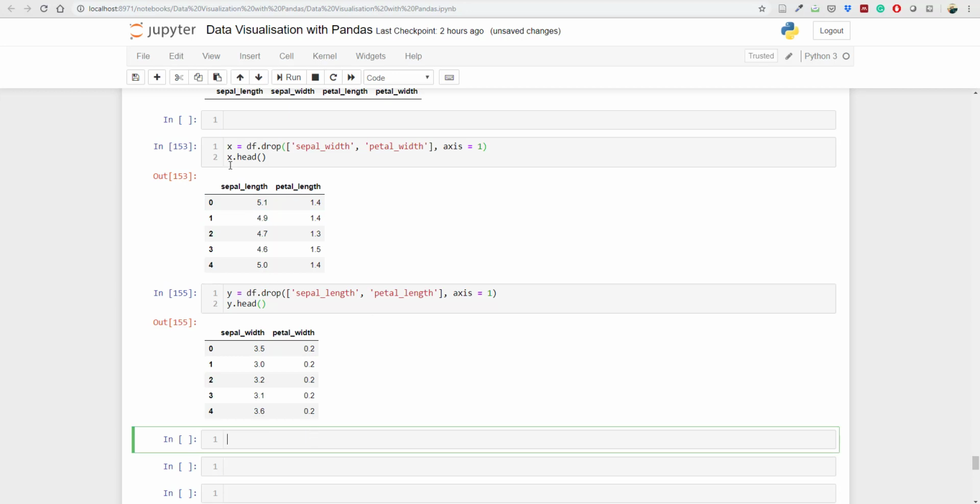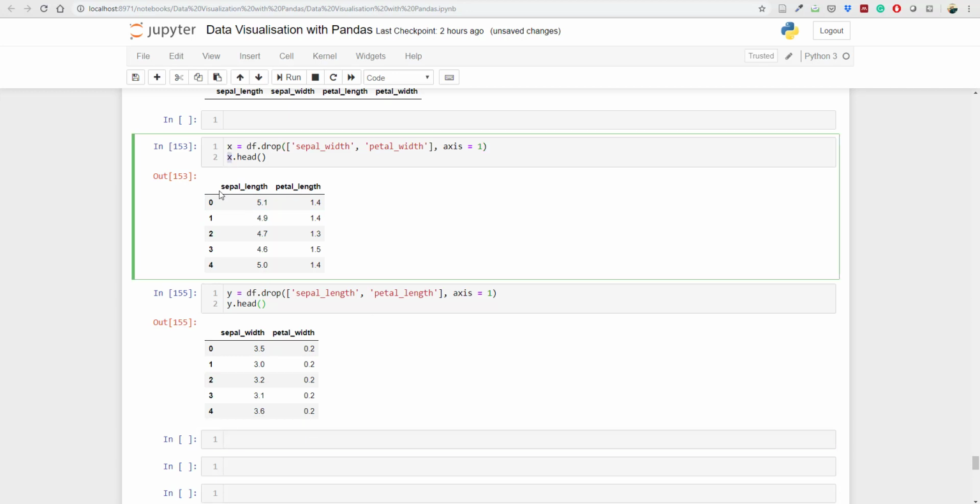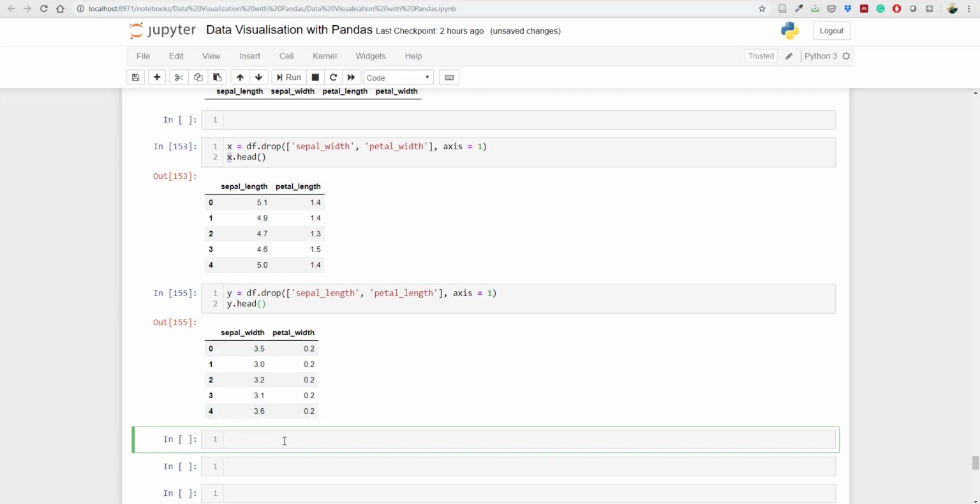Now let's go ahead and first plot x on the major axis and then y on the secondary y-axis. That can be done very easily. To do that, I can say x.plot.